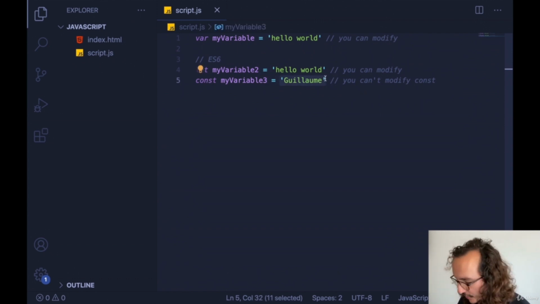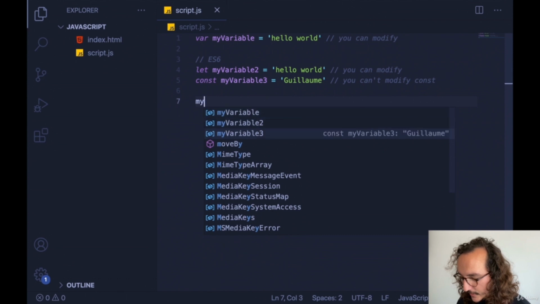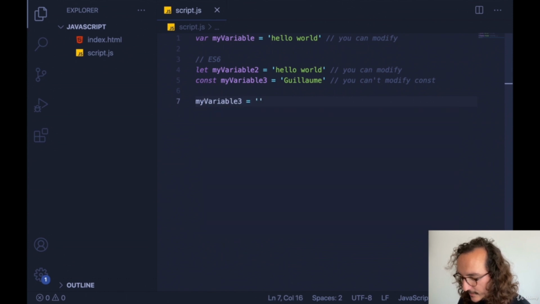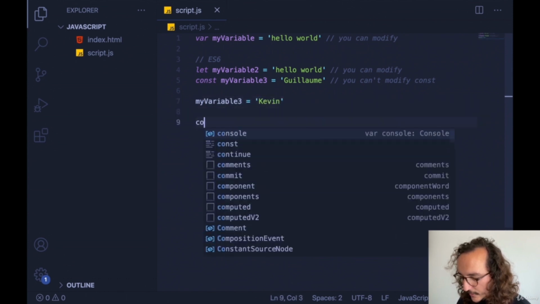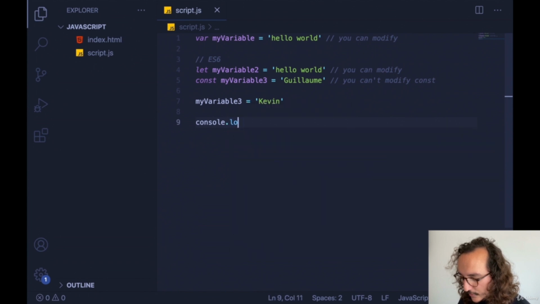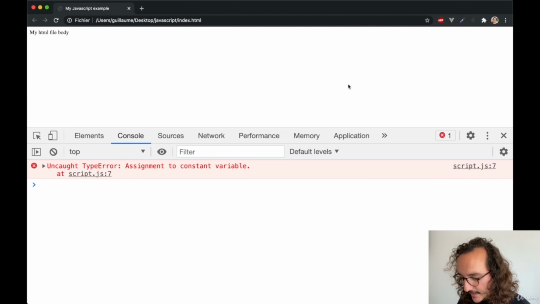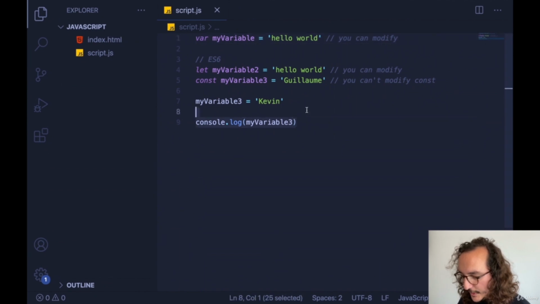And you cannot change my variable 3. Okay, you cannot say that it's going to be Kevin, and you are going to console log this, and it's not going to change. You gotta have an error. You see, assignment to constant variable, you got an error. But you could change, of course, my variable 2, because my variable 2 is a let and a var.